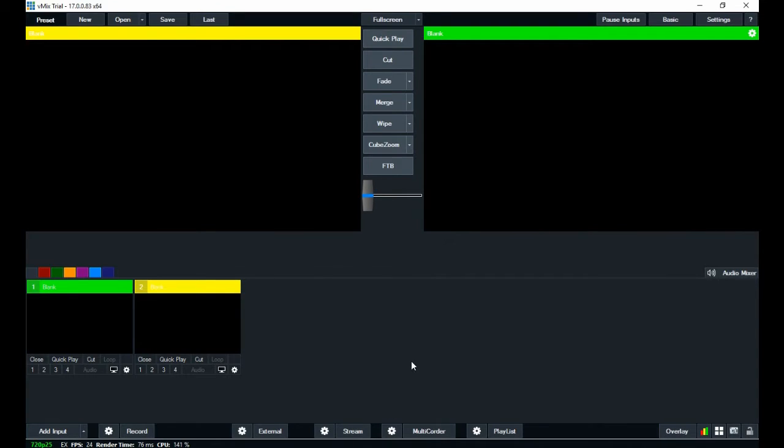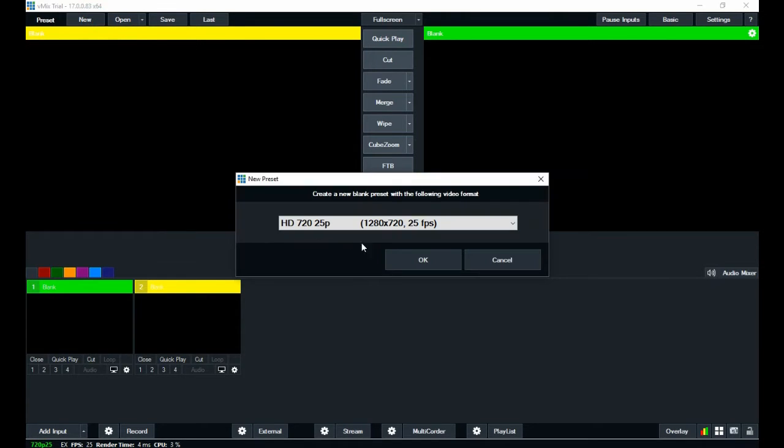What you'll discover is the initial interface. The resolution is preset at 720p at 25 frames per second. What we have here is a preview screen and an output screen. It's going to be just a few steps to create a new setup. So I'm going to actually do a new file.